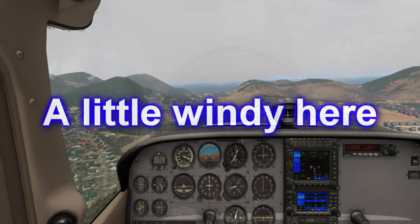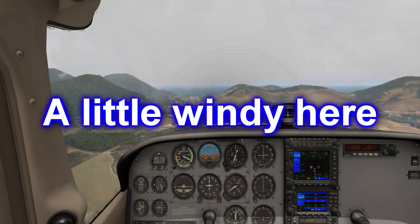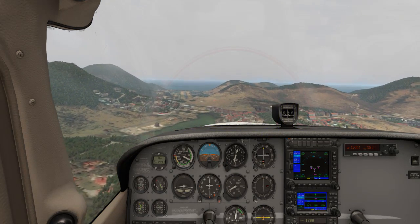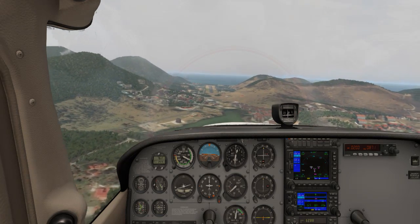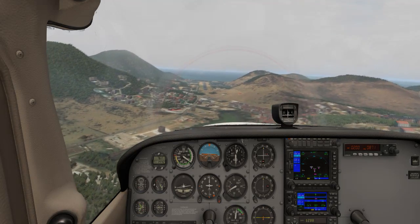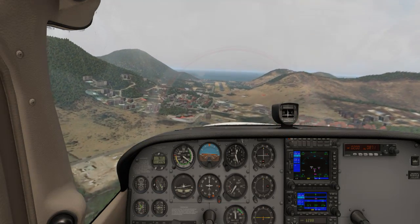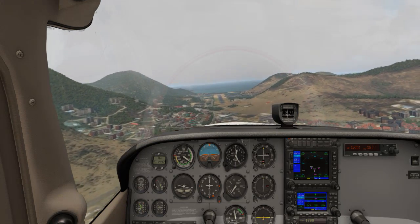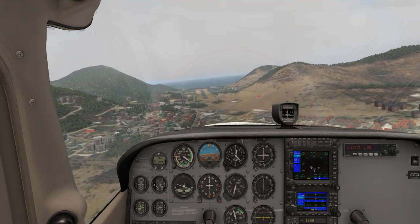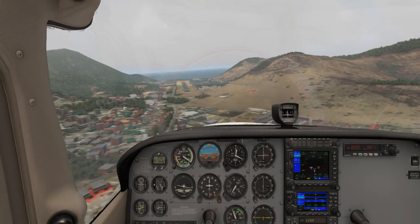Anyway, it looks absolutely superb. The scenery is brilliant. The vegetation is really, really well done. I rather like this, and if you're going to be doing some flights to the Caribbean, well then why not go into Princess Juliana? Last year, I think it was over 1.5 million passengers went into the island. Of course, you've got the very famous bar down by the beach there where you can sit and drink a margarita or a pina colada and watch the aircraft come in.